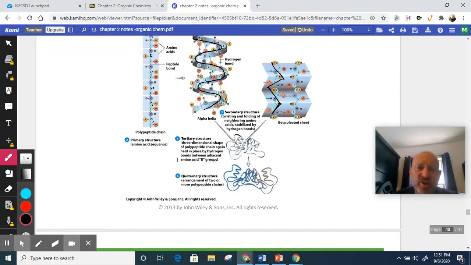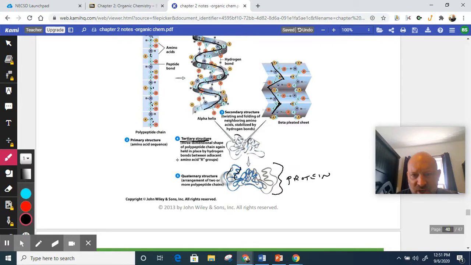But as we start to combine alpha helix with some pleated sheets, with some random coils, we get into what are called tertiary structures. And when we have multiple tertiary structures combined with other tertiary structures, we get these really advanced or elaborate shapes of polypeptide chains. And this is where we get to what is called a protein.